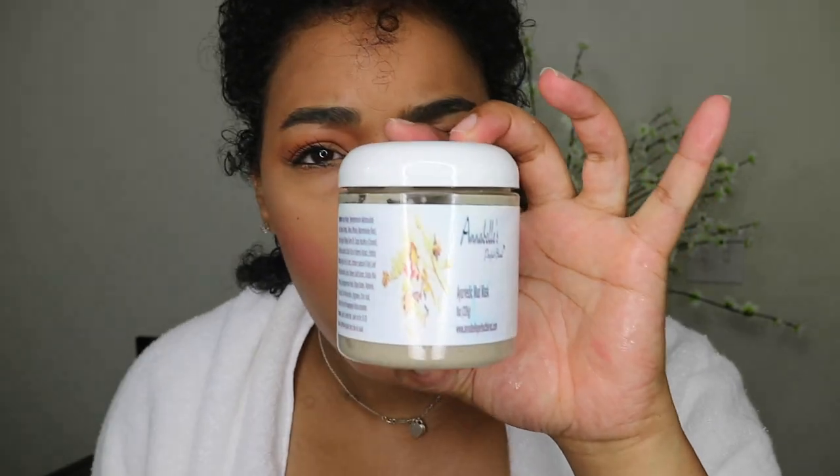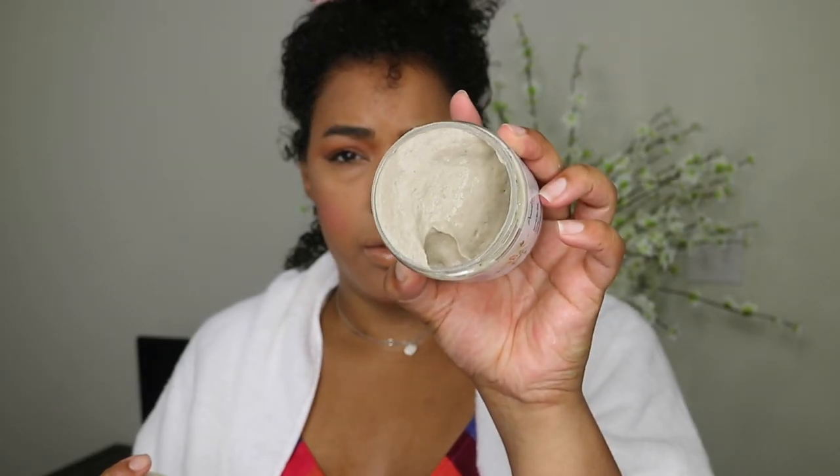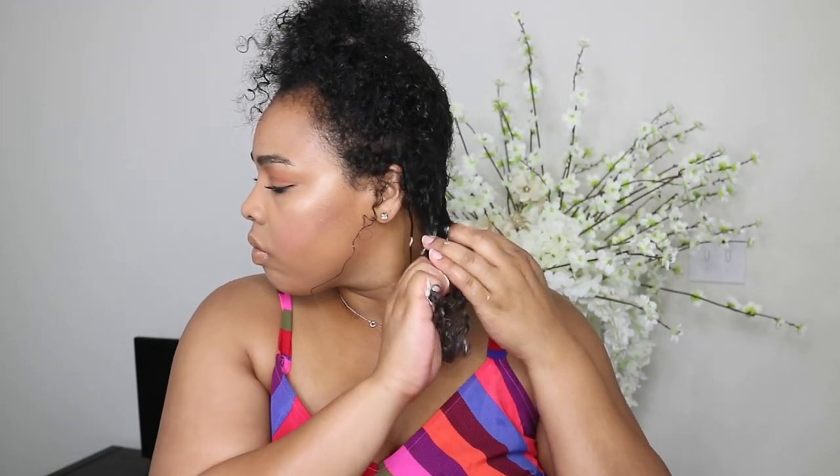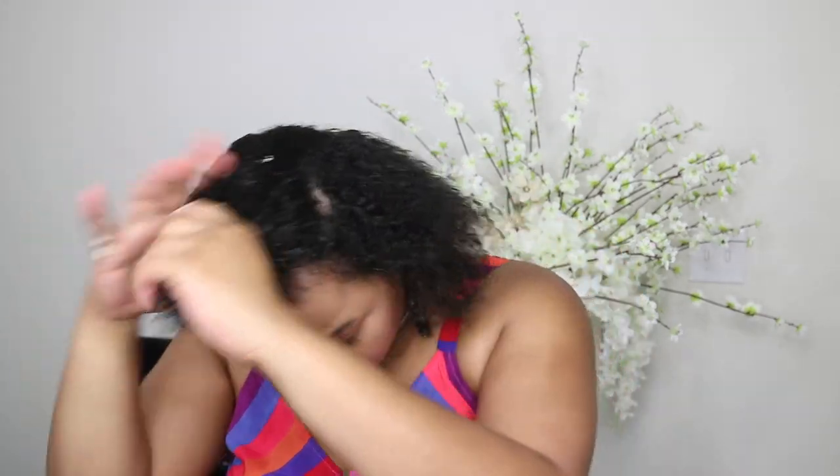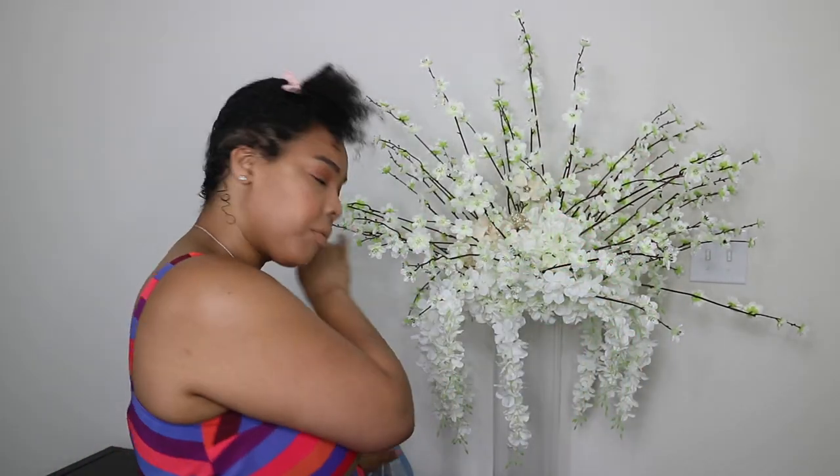If you have fine hair and you want a deep conditioner that's lightweight, not gonna weigh your hair down, moisturize your hair, bring your curls back to life, and give you full looking hair, this mask is amazing. What I love about this mask is it's fluffy, it's airless, it's whipped, for a better word. But this is a whipped product, and whipped products do very well on my hair because they're very, very lightweight. I want you guys to see how it penetrates in my hair and how my hair looks. How my hair literally looks at the end of this video is how my hair really feels. Lightweight, cleansed, and all of the above.